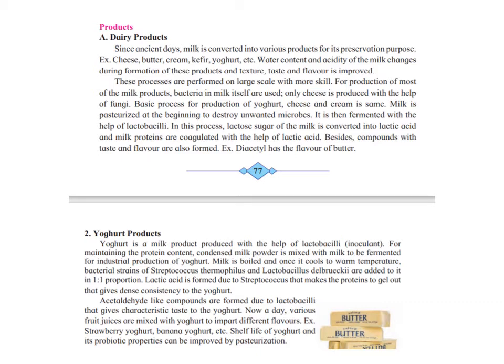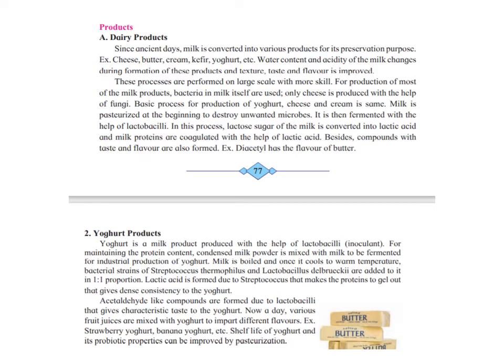Now normally, in your own house, if you have seen your mother or someone else making curd, you will see it's a very simple process. What do we do? We take milk, we boil the milk to kill the microorganisms present. Then bring it to room temperature, a little warm, and then we add lactobacillus. If you see, every process has a scientific step.